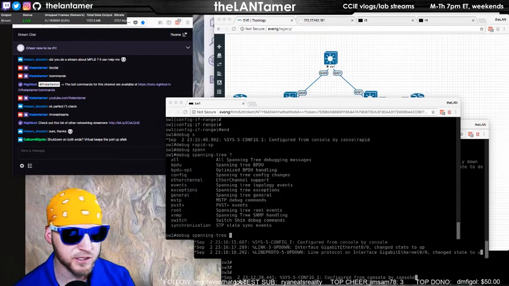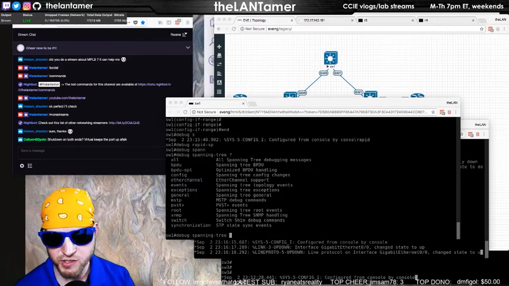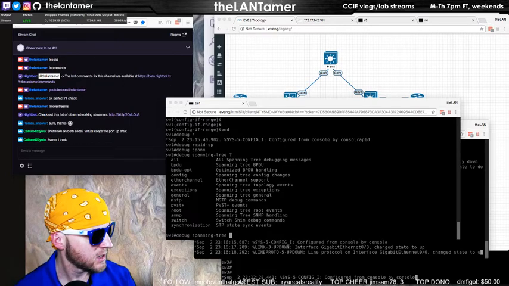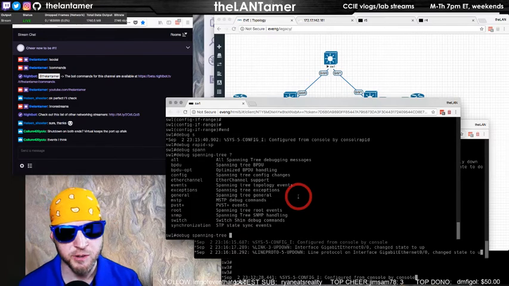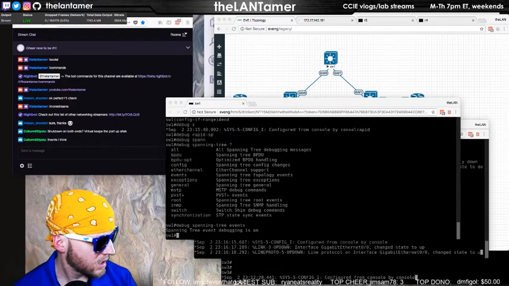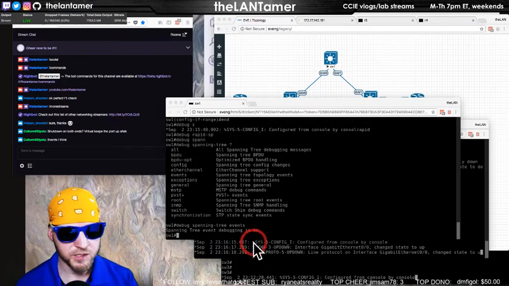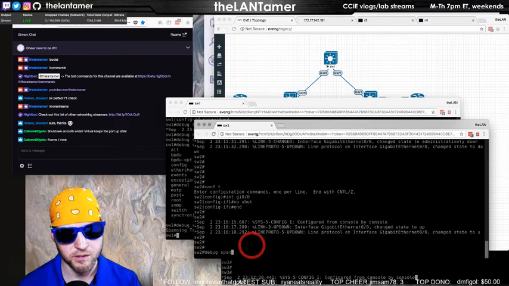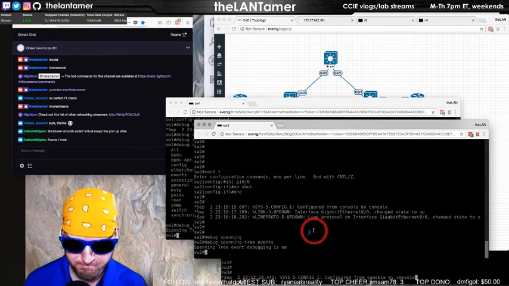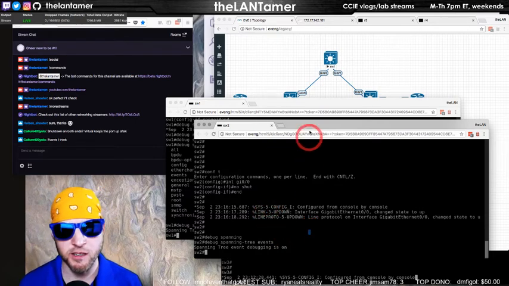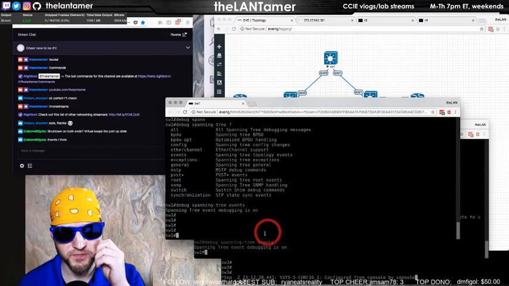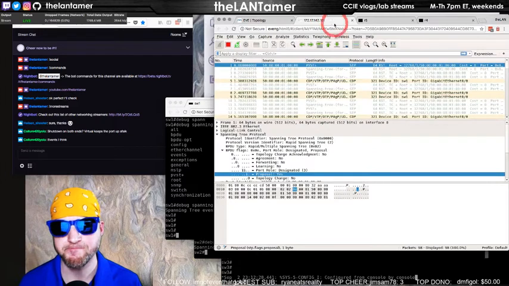He actually broke this out into two lessons. One is just the principles, like the concepts. Debug spanning tree events. Yes, you're right. Yep, let's do it on this one too. The next lesson is actually configuration and debugging. Cool. I just love how that thing is laid out. It's so logical.